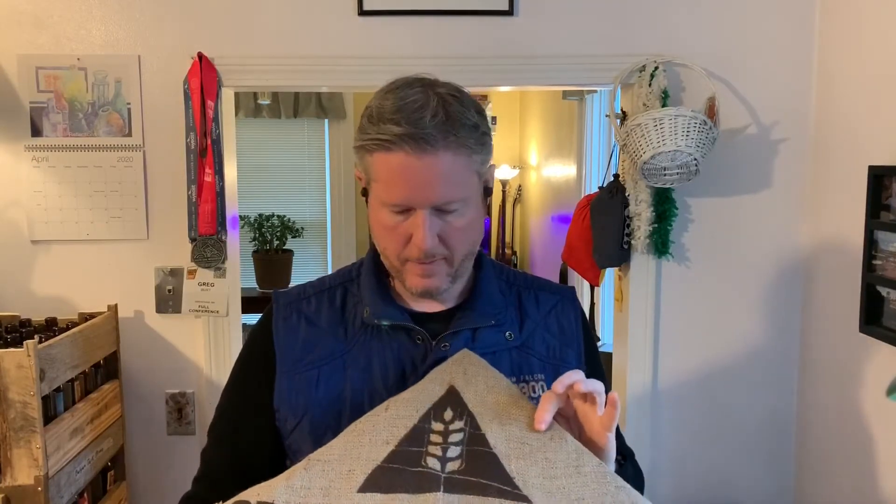I didn't think of getting a video of this when I started. Essentially what I started out with is this kind of square piece of wood that I got from one of the craft stores. Last summer at Homebrew Con I grabbed a burlap bag from Great Western Malt and I just finally came up with an idea to make a holder for all of the bottle openers that I have, to hang this up near my refrigerator to put them on display.